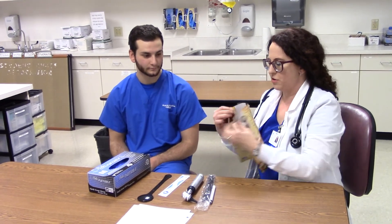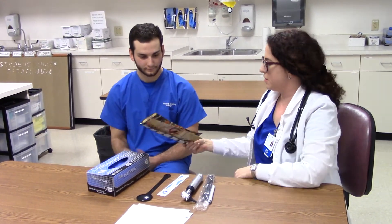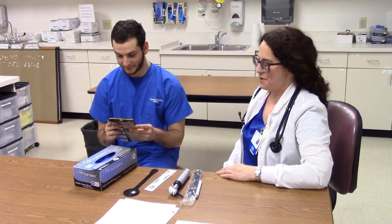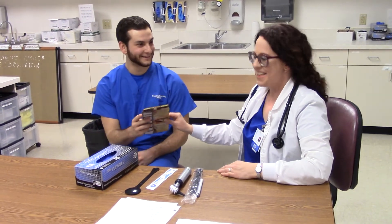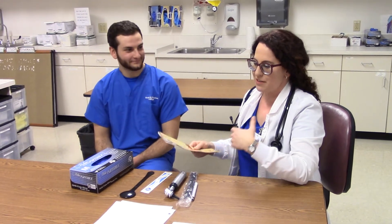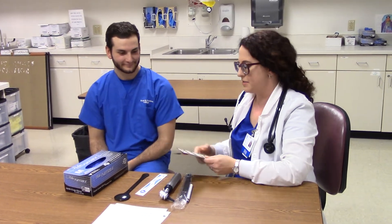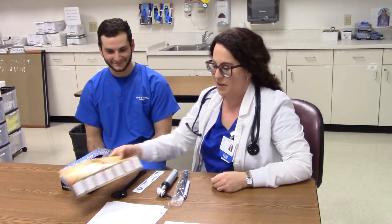I'm also going to test near vision. I brought a menu here — can you read a couple of lines? With near vision, make sure you're not actually testing your client's reading ability; we're just testing vision. That's why I also brought something with pictures on it — there's a burger there. I don't care whether you can read for this; I just care whether you can see.